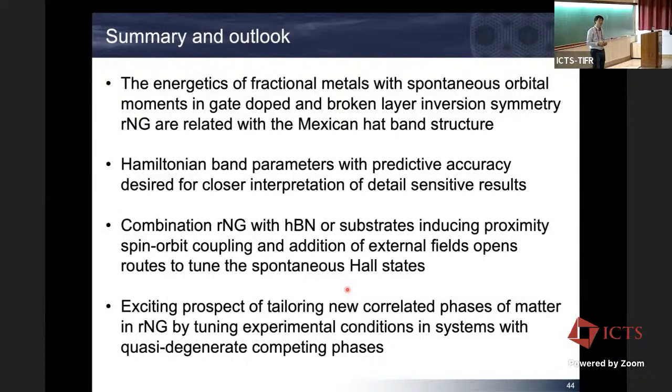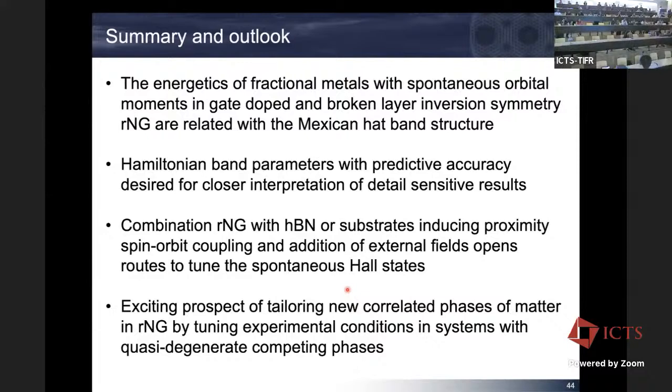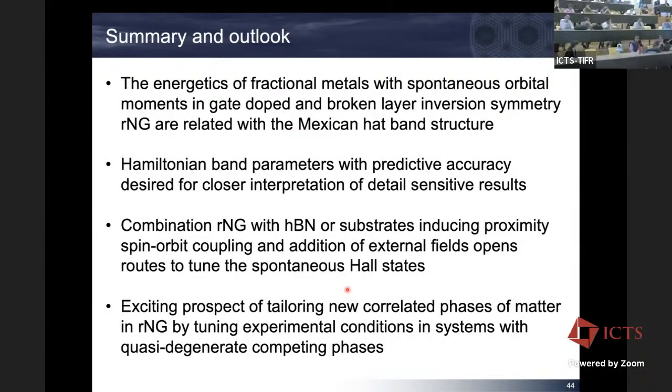Can I ask one more? You said Chern numbers which are all larger than 1. Is there a way to get fractional Chern number in any of those derivatives of either twisting or anything else?